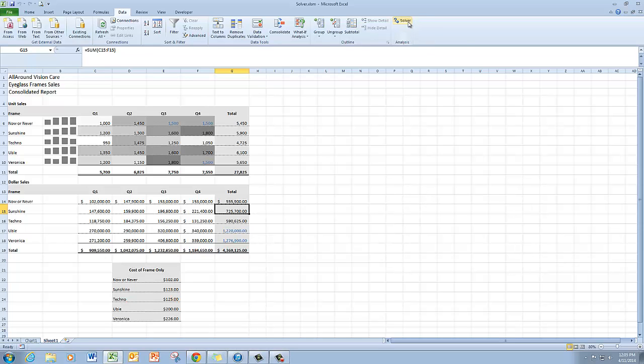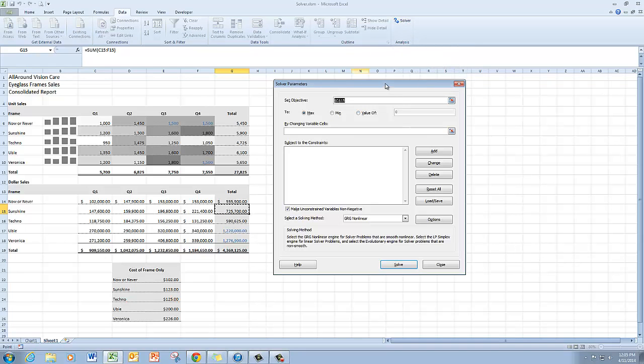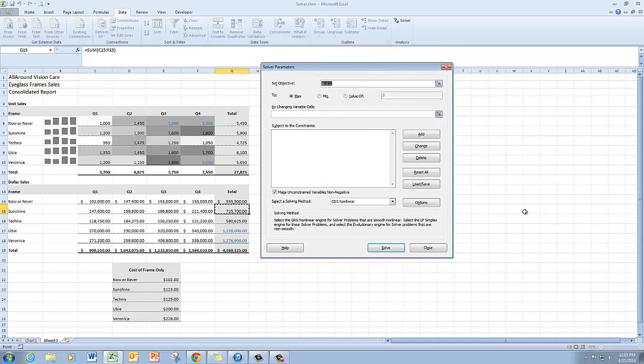So we're going to use Solver, which gives you more flexibility to try to attain that particular goal. So I've opened up the Solver Parameters dialog box, and you'll see that the first parameter is the set objective.